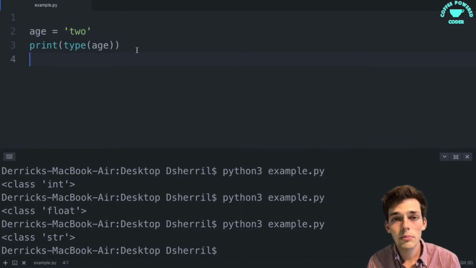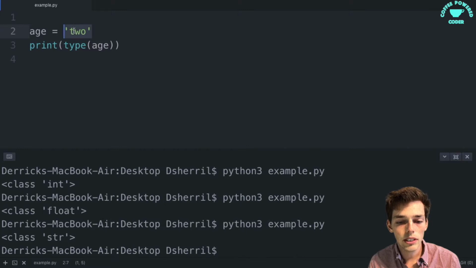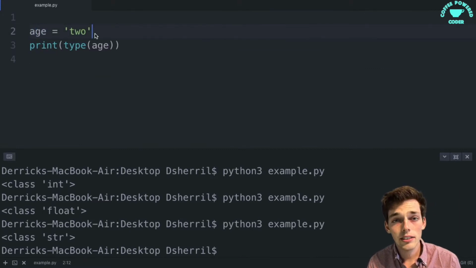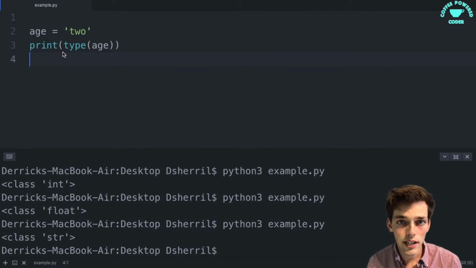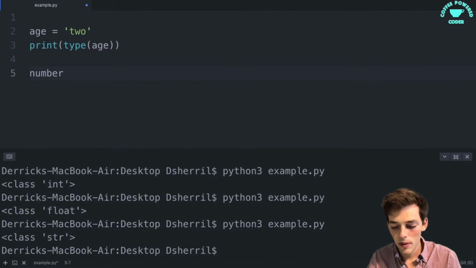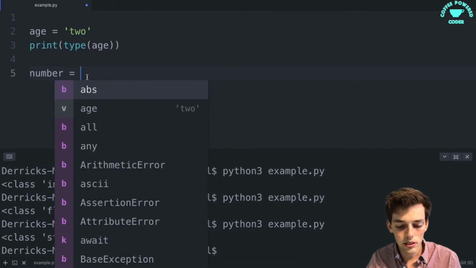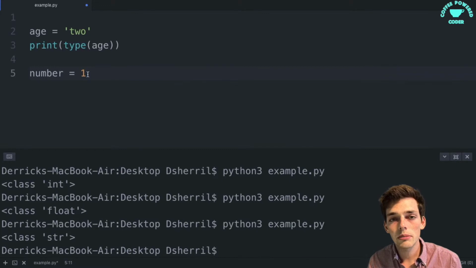This is something that a lot of beginners really enjoy about Python. We didn't need to denote anything other than what we wanted the value to be for a variable. In other programming languages, you would typically have to state what type this value is whenever you assign it to this variable. In Python, it does all the heavy lifting for us and automatically places a type to this value. This can get us in trouble sometimes though, because what if we want a float number and Python thinks it's an integer value? Let's drop down and say number. We'll set this equal to the number 1, but let's say that we wanted this to be returned as a float number instead of an integer value.